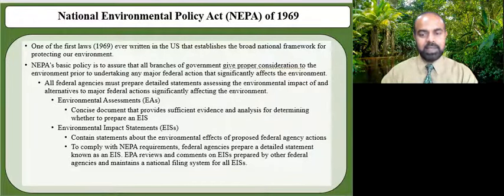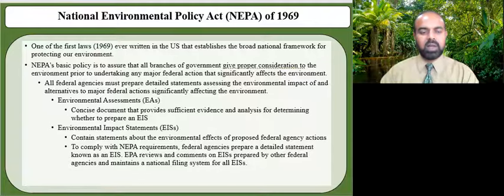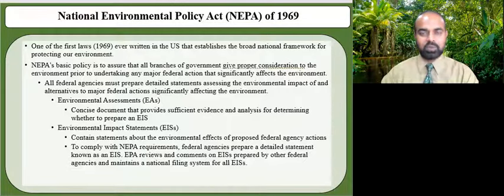The EIS, on the other hand, is a much more comprehensive document. EIS requires everything an EA would require, while also requiring a much more comprehensive discussion of the reasonable alternatives and a hard look at the cumulative impacts of the proposal, along with all existing and reasonable foreseeable future development within the project area. The role of a federal agency in the NEPA process depends on the agency's expertise and relationship to the proposed action or project. The agency carrying out the federal action is responsible for complying with the requirements of NEPA.